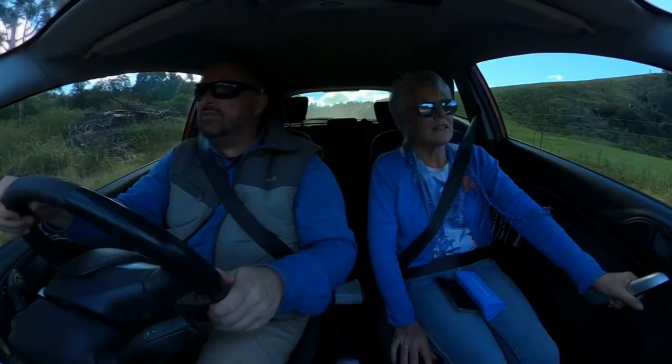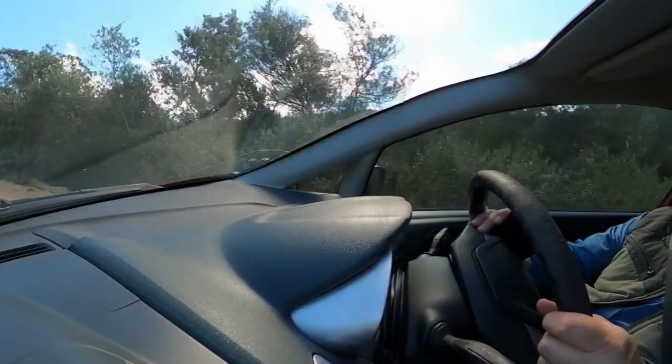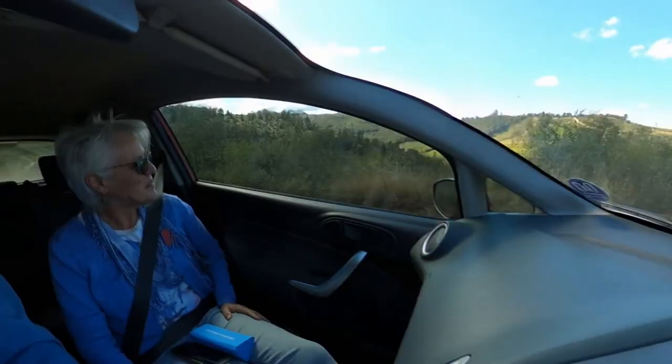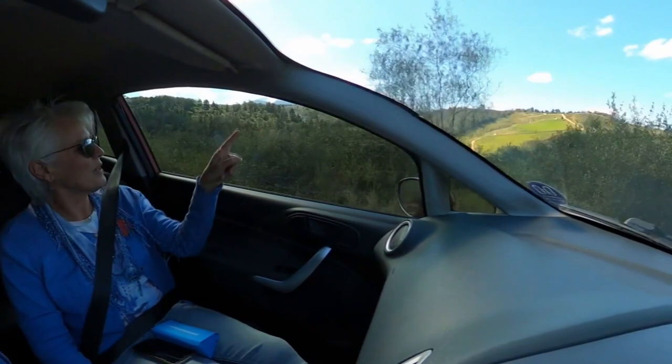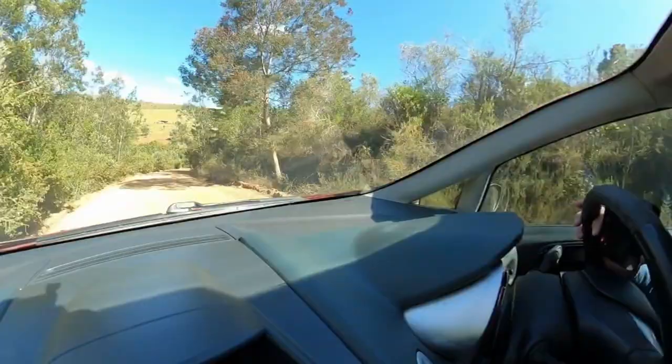Is there anybody out there that says that a small Ford Fiesta cannot travel these roads? Oh my boy. Now we're going to go up, up, up. Oh, there you can see the road coming down. Yeah, amazingly steep. We need to go look at art, but who cares about art? Because we're already on an adventure. Okay, so the art is in the adventure. I'll take that. But at least now we know why he said let's meet him at his house before we go and look at the murals. He doesn't want to drive all the way there.